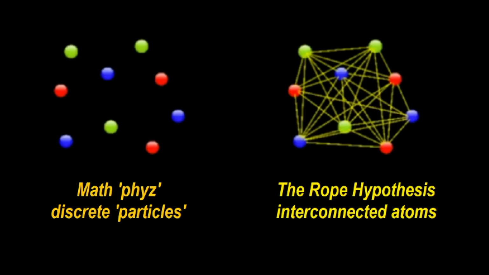The only thing we had to do all these years is redefine the word object. It's not that which you can see or touch, it's that which has shape. You can't see or touch every object that has shape, every shape out there. And so this is what we're proposing. On the one hand we have mathematical physics, which proposes discrete particles that are not connected in any way, and we wonder how those particles interact, either pushing or pulling, if they are not in contact with each other. The only way we can make sense of it is under the rope model, and that is interconnectivity. So those are the two options.